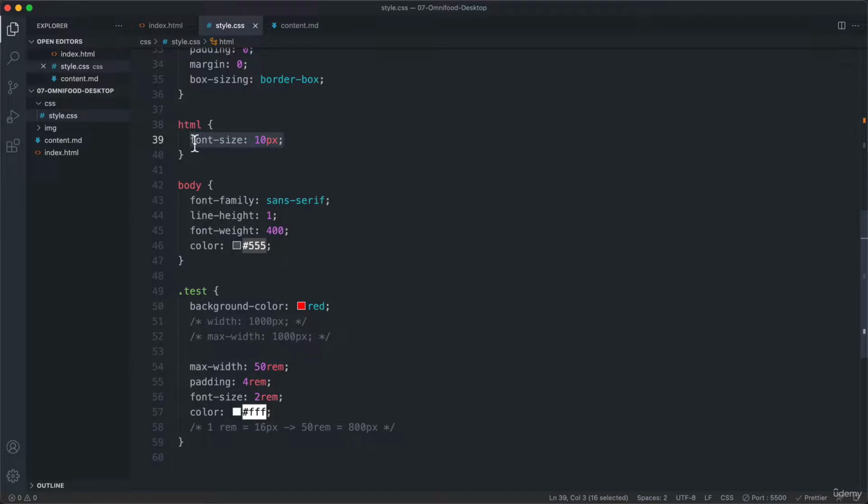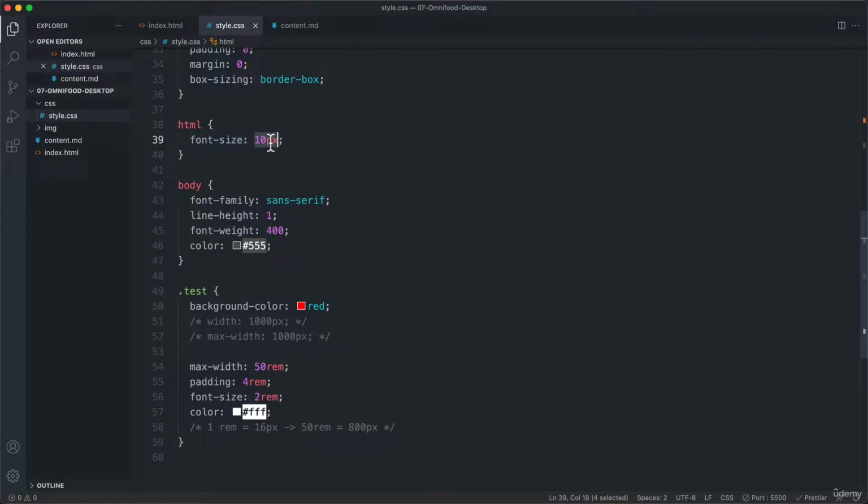So no matter what the user would set the font size to now, we would always have our default font size, or actually our root font size here, at 10 pixels, right? And so this would create huge usability problems for users who for some reason have to increase or even to decrease the font size of their browsers, okay?